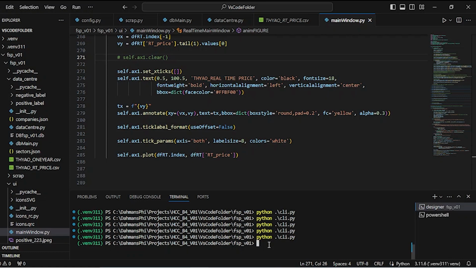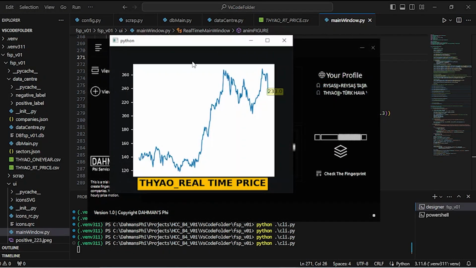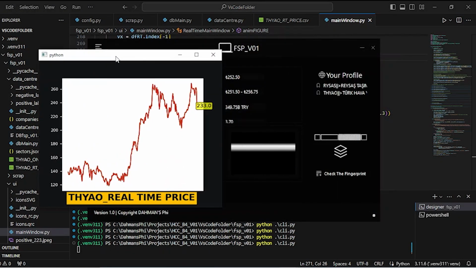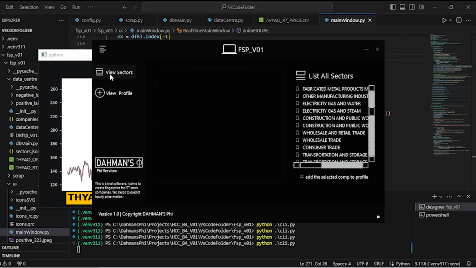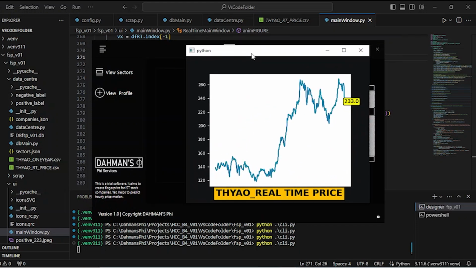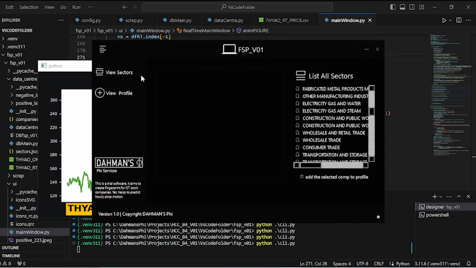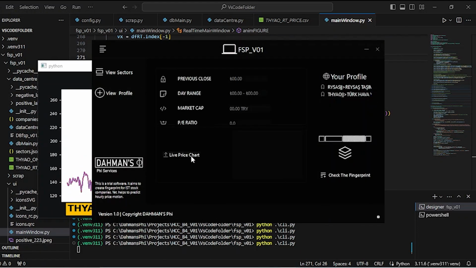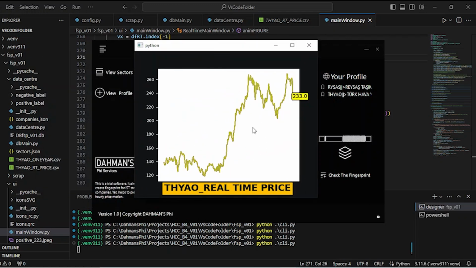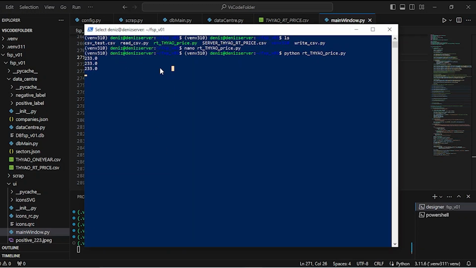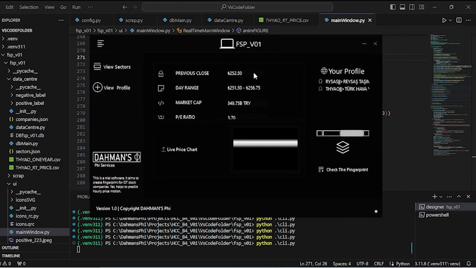Now, if I run this, graph Turkish Airlines, and I click here, I am completely in a new window. As you can see, that's the functionality. I can literally get back to my previous window and work. So this is a completely new window. By the way, if you try to open the chart again, it's not going to open because there is a previous window. That's what we did in the function. Now, the price is updating, and these are real time, taken from the server here. So that was the last functionality in this application as we planned.